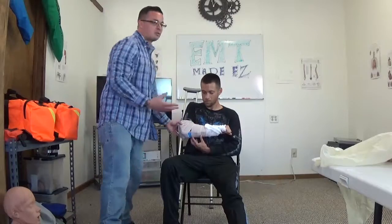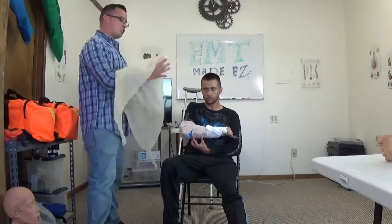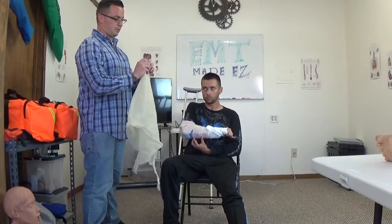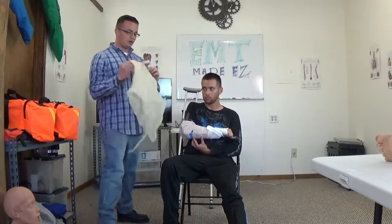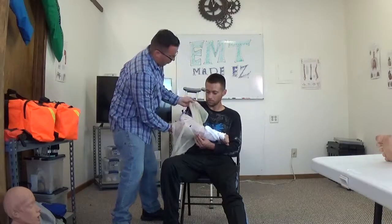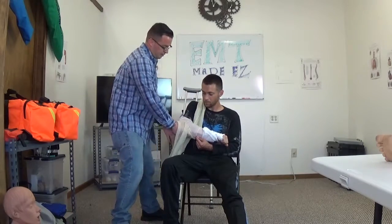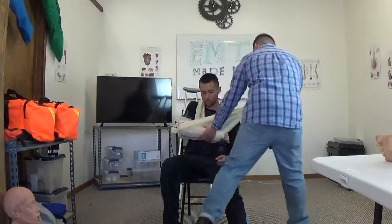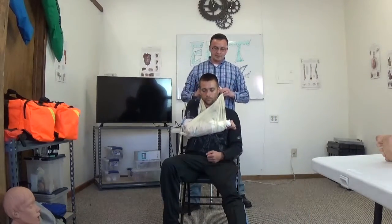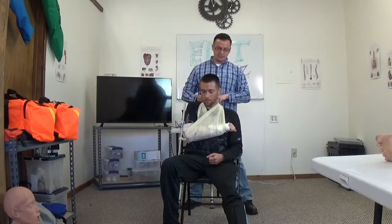After that you still want to hold it in place and have somebody maintain it, then completely secure the extremity. For this injury I would tie a knot on the short end of a triangular bandage — the knotting end goes on the elbow. Bring the part against the patient's body through the affected arm area, and the other flap goes on the opposite side. Pull up, tie your patient, let the weight go from your arm, and make sure it's going to stay in place and not sag.